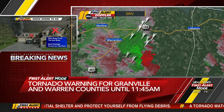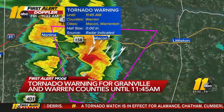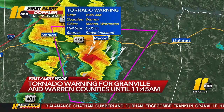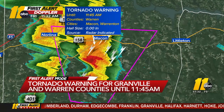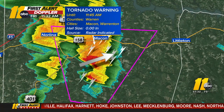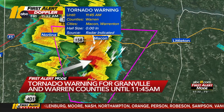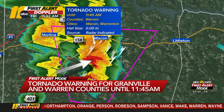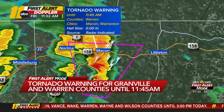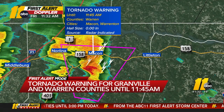That's right. We're still looking at the heavy rainfall, still looking at updates, still looking at more lightning. I hate to see this for this one band that we're watching here south of Macon. More lightning developing right here, just to the south. So watching that closely. It looks like another scan just came in too, Steve. So I want to check that out. But still right along Highway 158 is where we have the concerns. Time is 11:32. This warning goes into 11:45, so we still have another 13 minutes or so on the warning. And this is going to be moving north at 30 miles per hour, still impacting the same areas. Unfortunately, with that rainfall, that's the case.